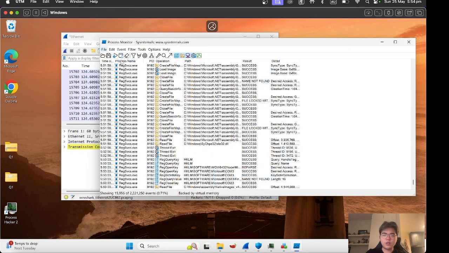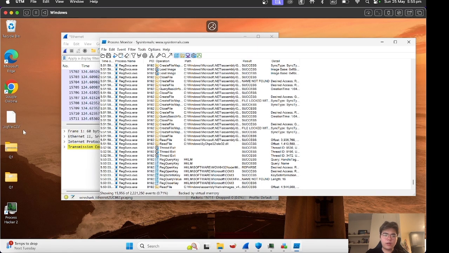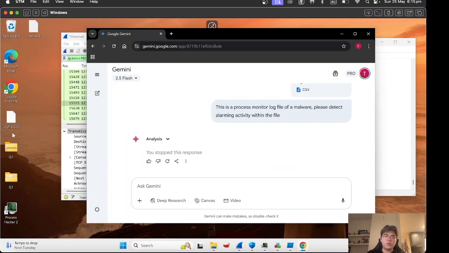Now this file is very large, so what we're going to do is save it as a CSV file, and once we get it, we will use it as data to feed into our AI that will help us get the information for it. So besides the registry file, we can also feed the log files from our Procmon and type in the prompt to let it extract any suspicious registry changes or file activities.